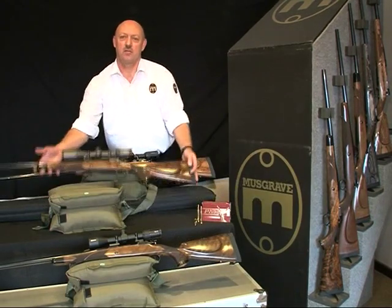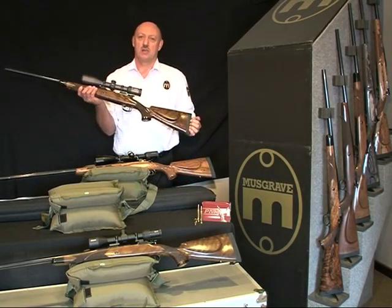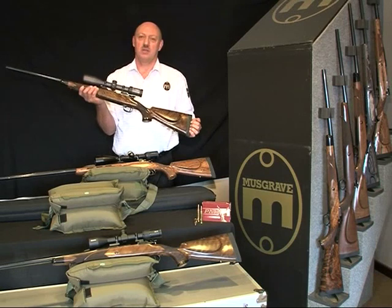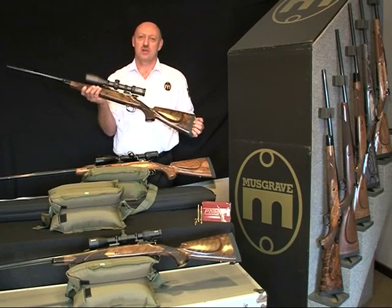We believe our Musgrave rifles will last for many generations to come. It is something that I'm sure one's families down the line will be proud to inherit from their fathers and grandfathers. You now own a proudly South African manufactured firearm. Please enjoy it and many years of happy hunting.